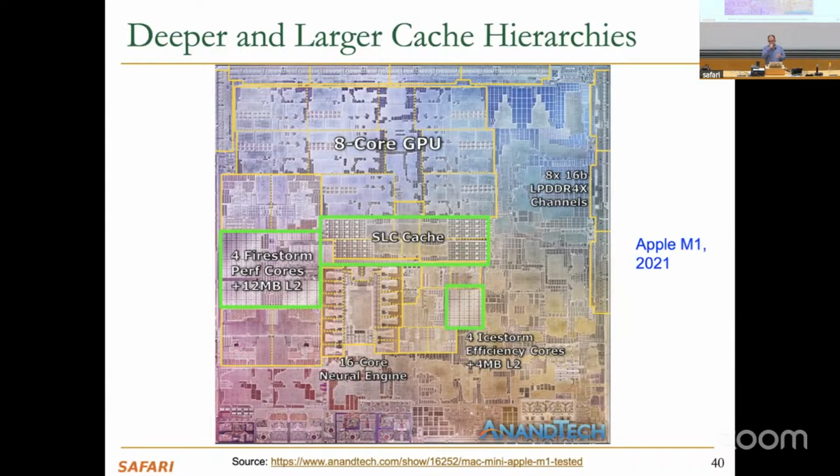For example, when you have different processing elements, you don't have only CPU, because sometimes there are applications that are collaborative, and you are using GPU and CPU together in order to accelerate them. Then having a shared level cache that can serve both at the same time can be a good thing. But at the same time, managing this shared level cache across GPU cores and CPU cores is going to be very difficult, because the way that GPU and CPU access the memory is very, very different. GPU is heavily throughput oriented and sends a lot of memory accesses to the memory. But on the other hand, CPU applications are usually latency oriented.